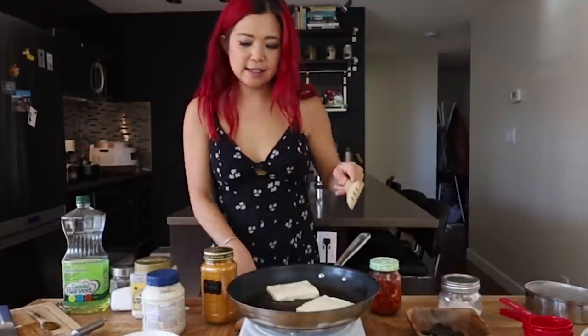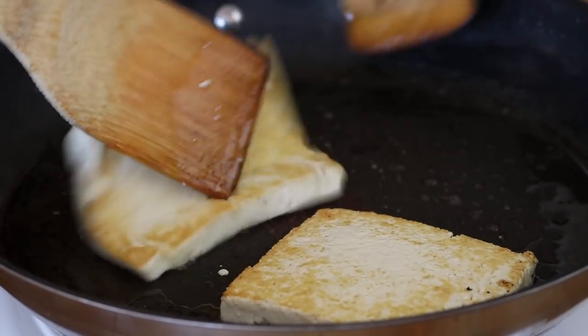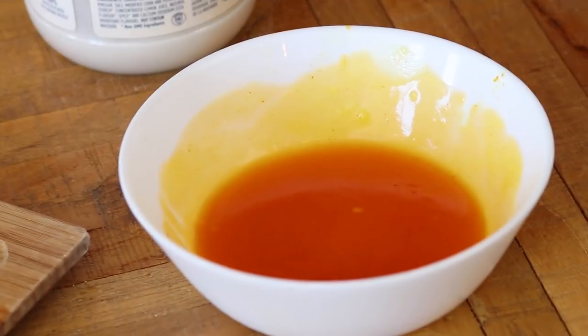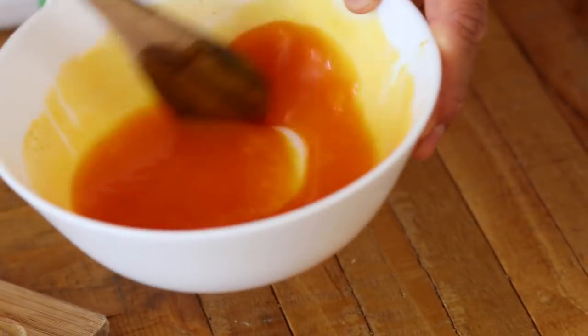Now, before I get into that, I'm gonna try to flip this. Ooh, look at that, guys, look at that. Woo! So again, we're gonna cook this for a while, let it become nice and crispy, okay? So next, into the yolk, look how thick it is, guys. It kinda looks yolky, you know?